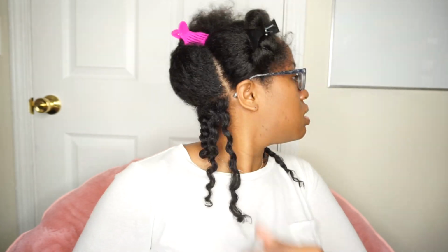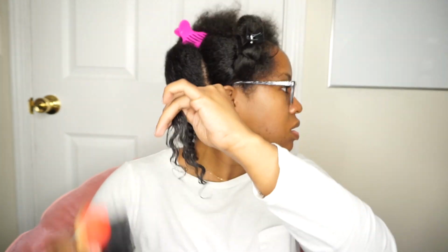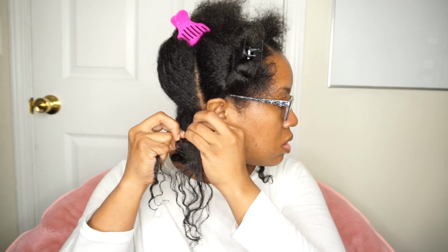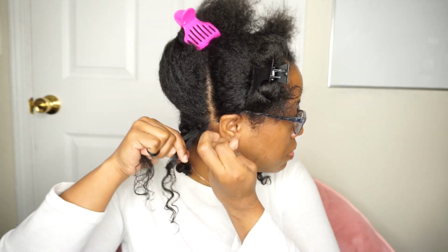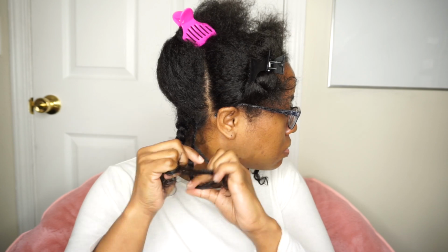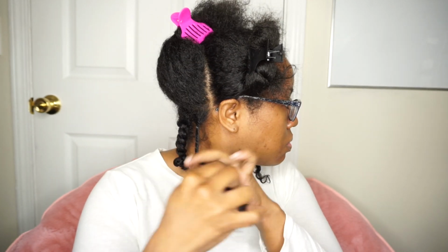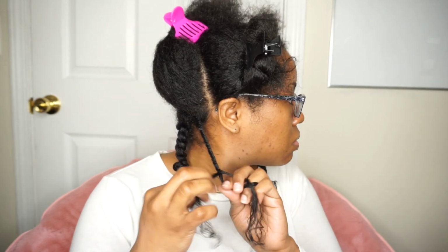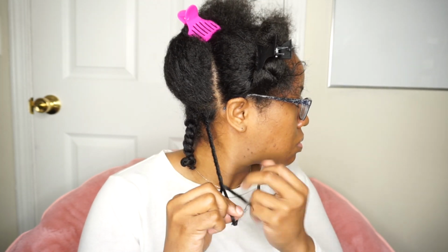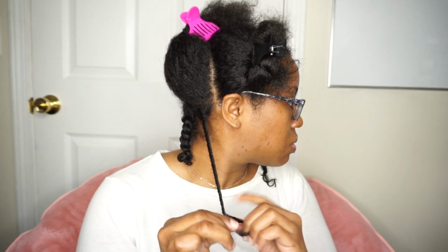Now, I will say I sped up here because I wanted to show you guys that I went back and retwisted. Sometimes with the outer perimeter of my hair, I don't like the way the 2-strand twist be so loose. So I go back and do a 3-strand twist on the outer part. That's actually a trick to the 2-strand twist hair sets. When you have two different hair textures, you can make it look even or match with the looser hair texture if you 3-strand twist those areas instead of 2-strand twisting those areas. And y'all gonna see exactly what I mean when I'm done.